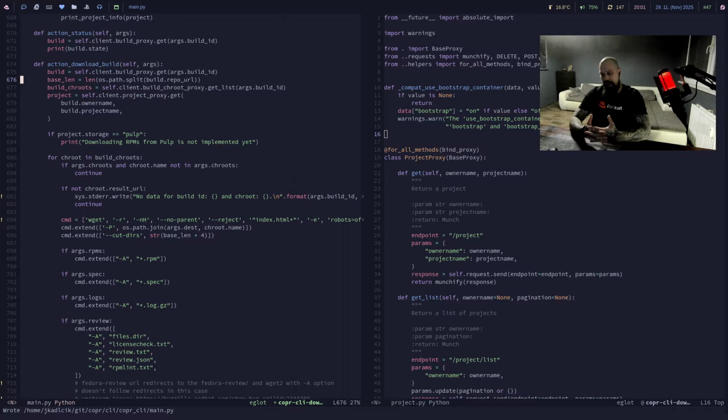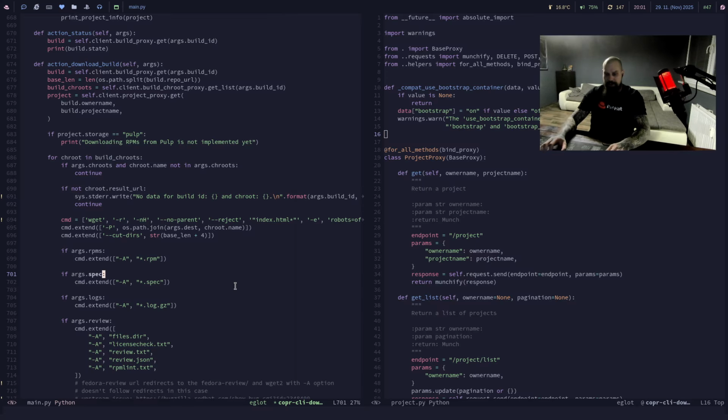I doubt that. It doesn't sound correct to me. But for example, the Copr API is available without authentication. The authentication is needed only when you want to do some actions like post and put actions or delete actions to modify stuff. But for reading, it's available without authentication. So I want to try just that.